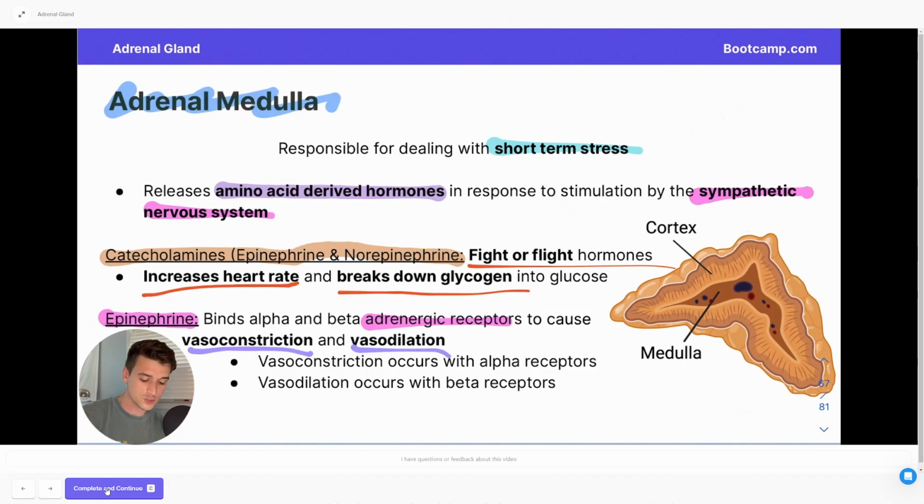Now, the vasoconstriction would occur if epinephrine were to bind to the alpha receptors, and vasodilation would occur then if the epinephrine were to interact with the beta receptors. Now, I have a way for you to memorize this. It's kind of funky, but bear with me. If you find yourself in this immediate stressful scenario that triggers your fight or flight response, your alpha or first response may be to freeze up, which we can think of as constriction. However, as time goes on and you start to analyze the scenario, your beta or secondary response may be to open up and tackle the situation, otherwise known as dilation, sort of an expansion of self, as dilation is an expansion of diameter.